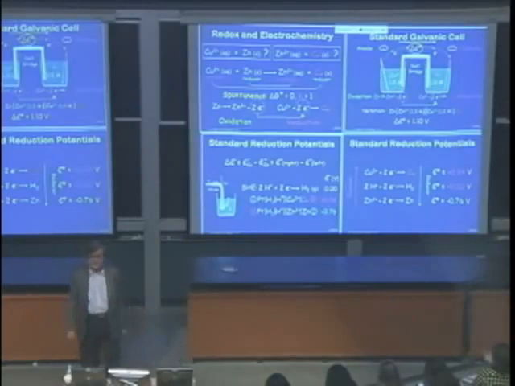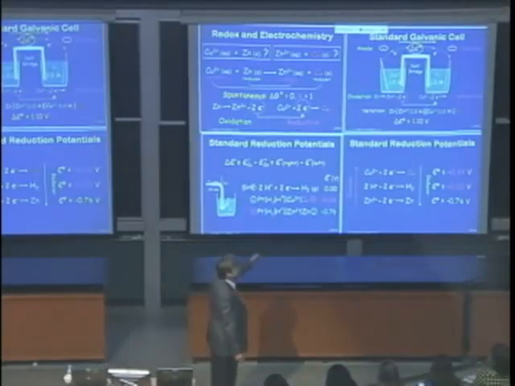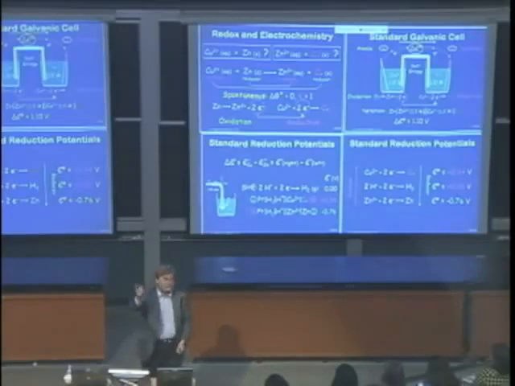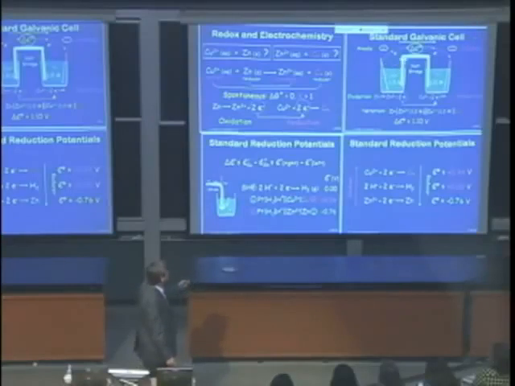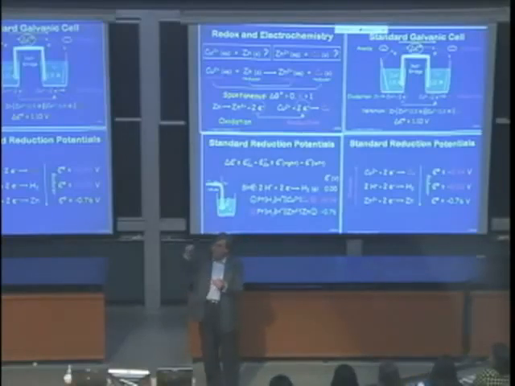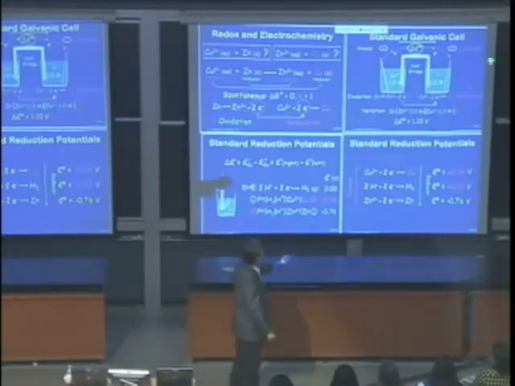All right? But there's one thing which we still need to consider. We started out with 1 molar zinc sulfate solution. So the concentration of zinc 2+ was 1 molar, and the concentration of sulfate ions, negative ions, was 1 molar. But now we are dissolving zinc 2+ into that solution, so we're making an imbalance. The sulfate cannot balance the zinc anymore because we have too many positive zinc ions in solution. All right? And here we started out with 1 molar copper sulfate.